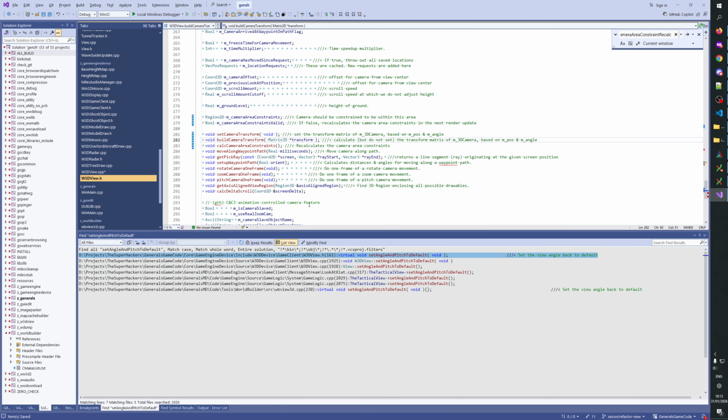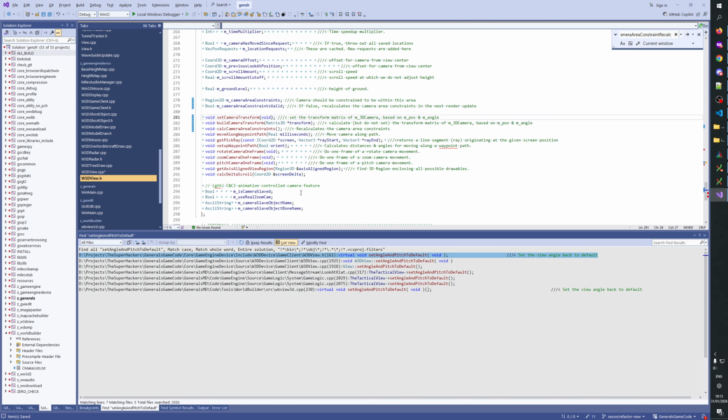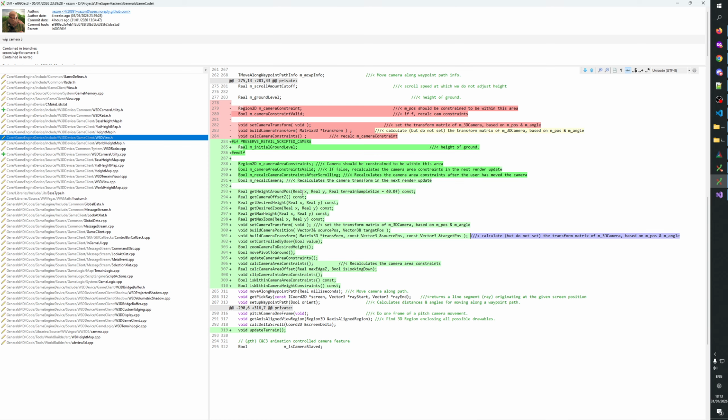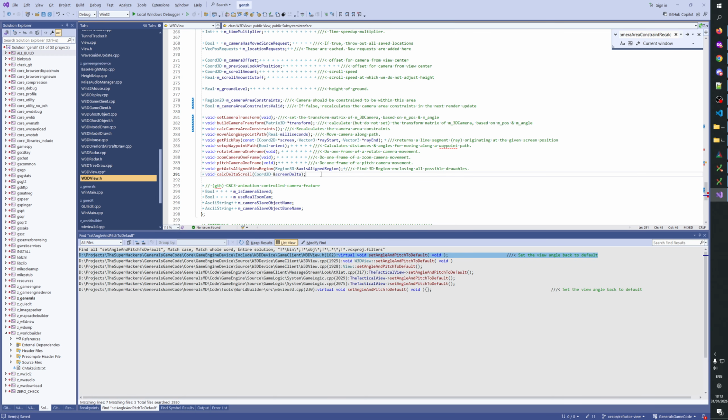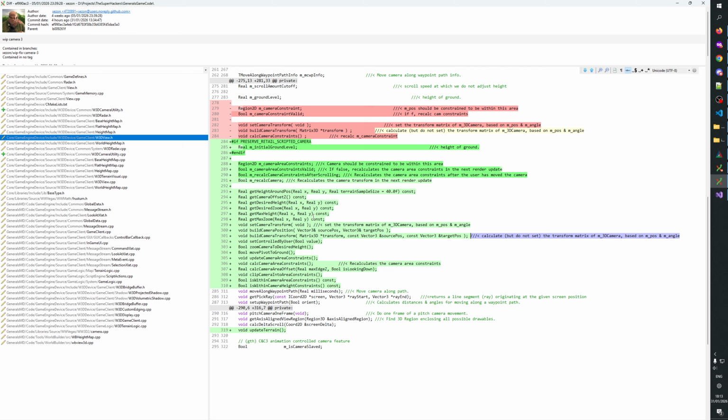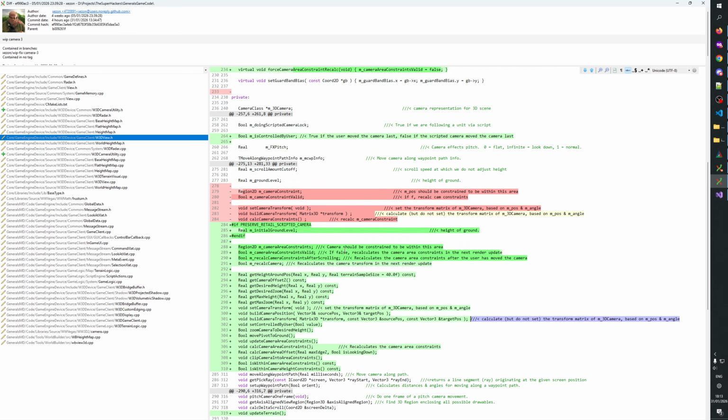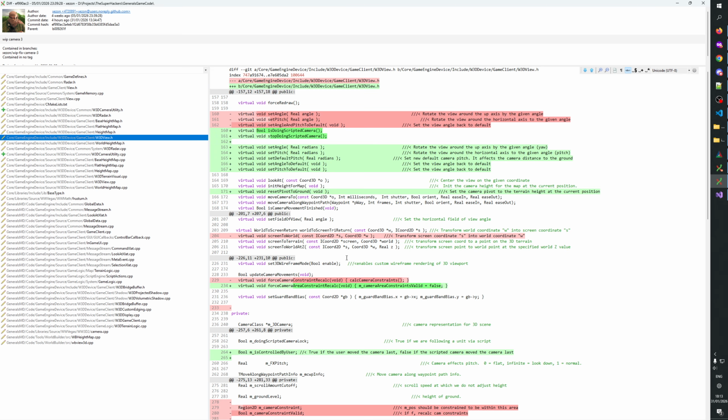Transform. Okay, I think we can do that. And I think that's good enough. Okay, so that's the header.